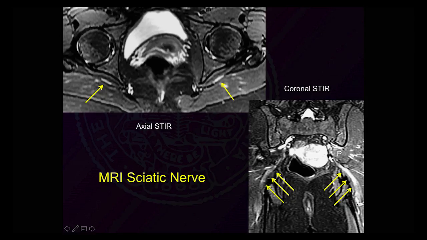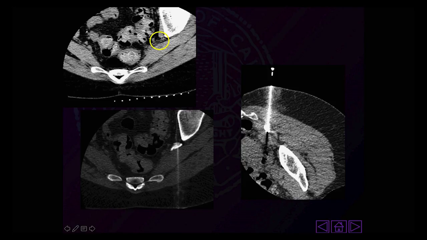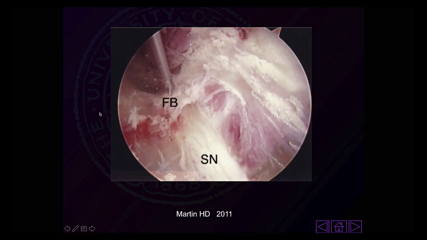So this type of imaging dedicated to the nerve, trying to see if there's something going on in this region, really helps us to identify some patients who may have this type of extraspinal sciatica. And then we get asked to help to try to confirm that by injecting the nerve, and here it is, right next to the unyielding bone, underneath the piriformis, or we can inject into the piriformis muscle itself, and we can do anesthetic or steroid or sometimes Botox to help stop the muscle from contracting. Here, an intraop view shows a fibrous band that sometimes is described contributing to the compression of that sciatic nerve in the patients with this syndrome.